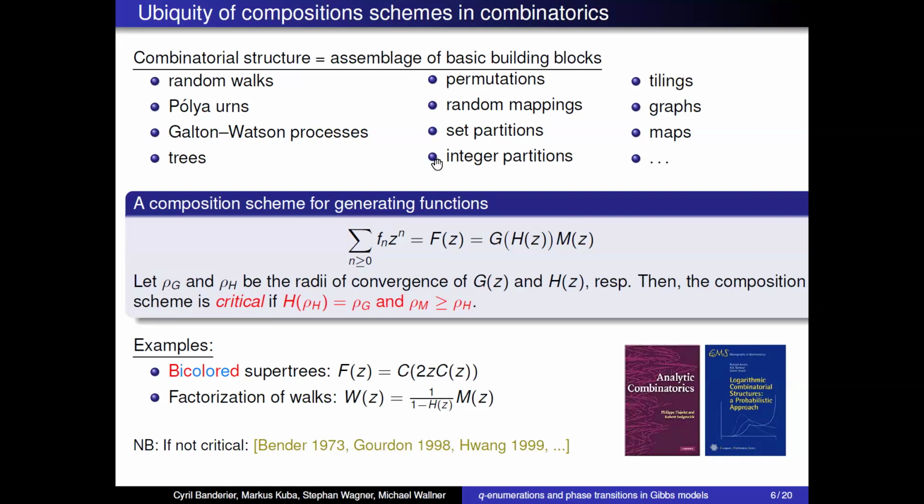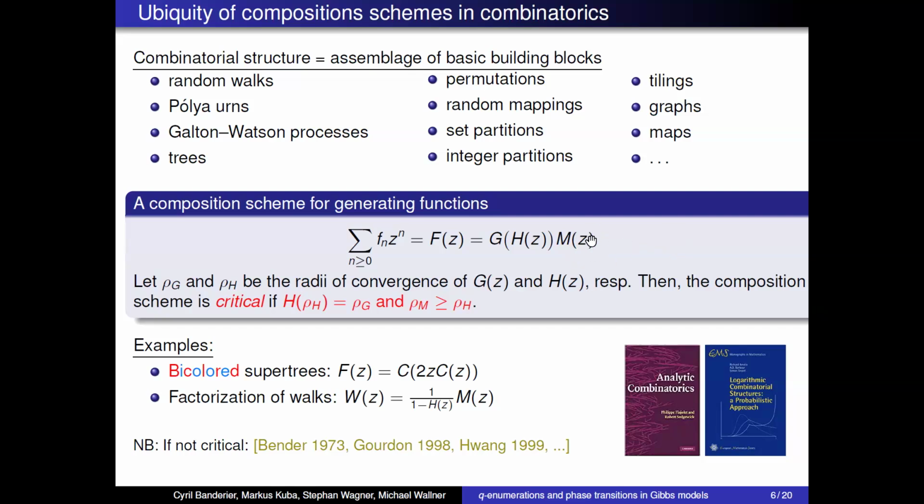Okay. And when you get such a scheme, where is the radius of convergence? Where could the singularity come from? So you start from 0, you increase z. We have positive coefficients on all those, they are counting stuff. So there is a theorem, the Pringsheim theorem, which says that the singularity, if any, will be on the real positive axis. So you start from 0, you increase z. And when could you have a singularity, okay?